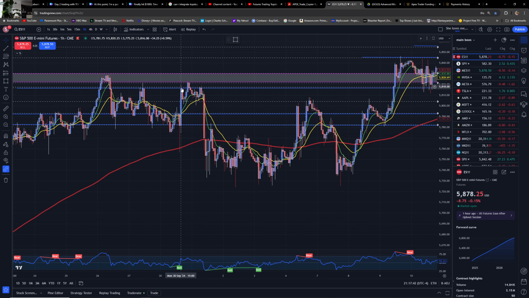When we have a supply zone and we start falling, and then we get that really aggressive fall at 9 o'clock, we're going to hit the 1 hour 200 EMA. When we hit it and break it, you just need to stay away from it. When we hit and break a 1 hour 200 EMA, stay away from it. They're going to accumulate for quite a while underneath. When we get back above it, you can take the trade.